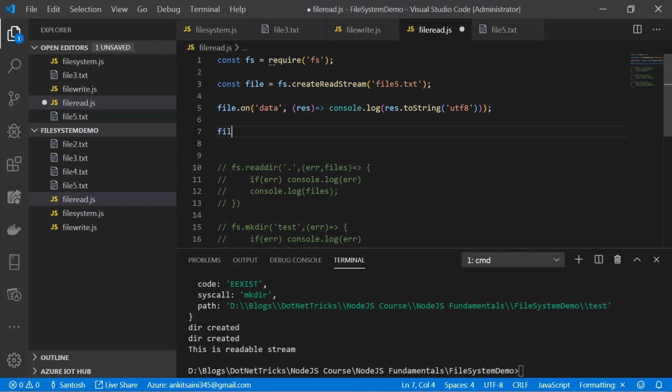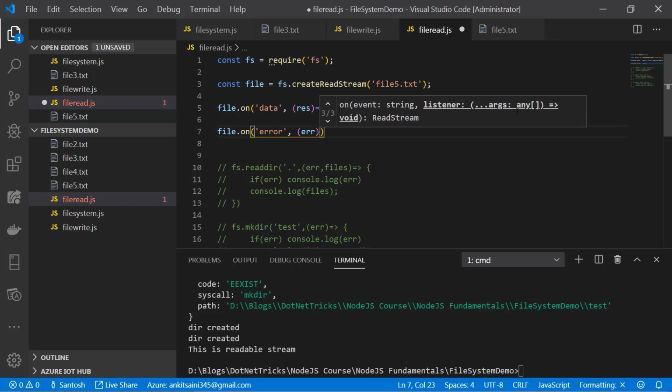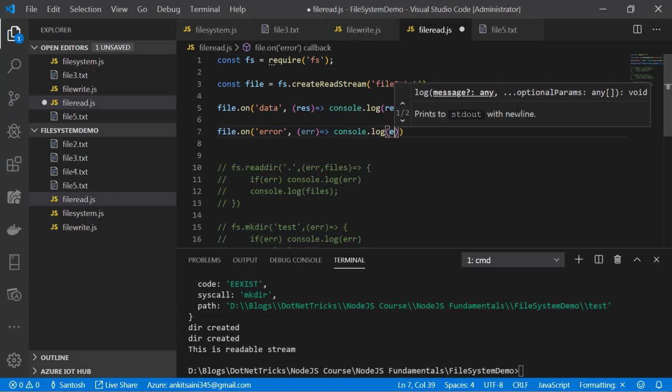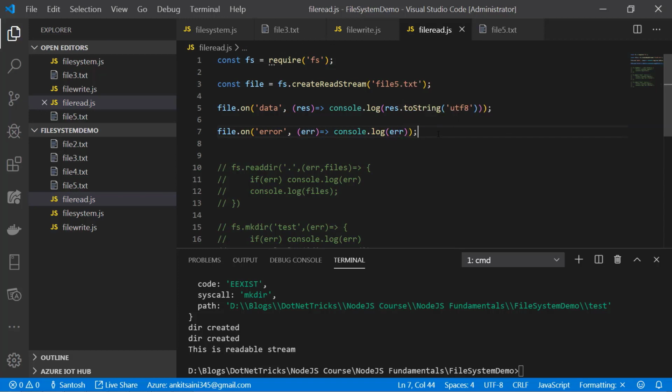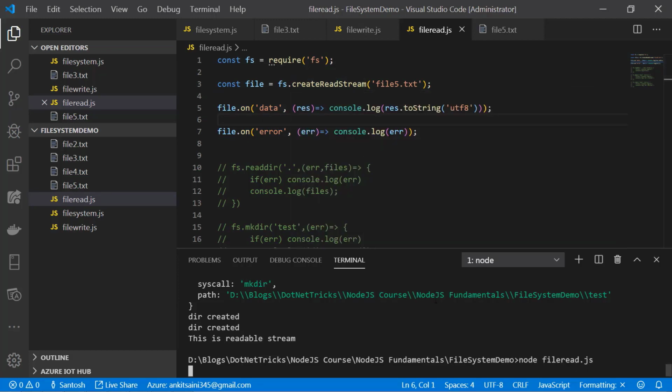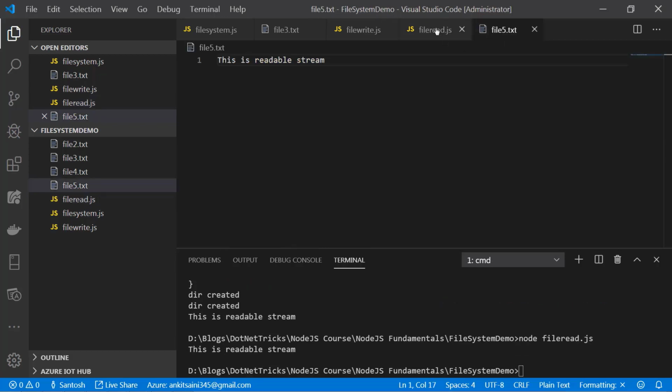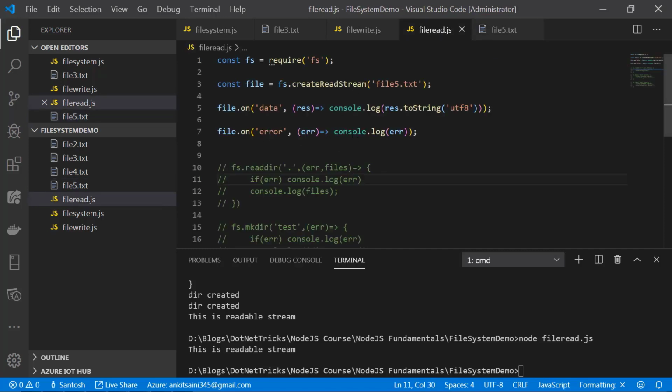You can also subscribe to the error event, and if you get any errors, you can perform some operation in case there is an error emitted while creating this readable stream. So let's run this file, and right now we are getting this is readable stream, which is coming from file 5.txt, as this file exists. In case we have any errors, this particular event will be emitted.